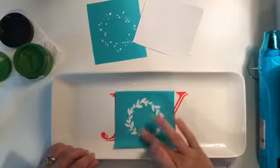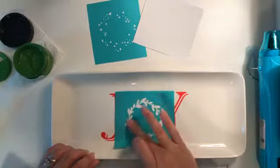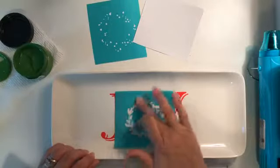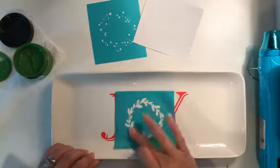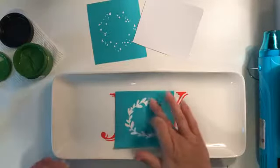And I'm just gonna press down over the silkscreen area with my finger, just to avoid any bubbles in that silkscreen area, because that will show through when you go to take your transfer off. So you just wanna make sure that that is on there good, no bubbles.